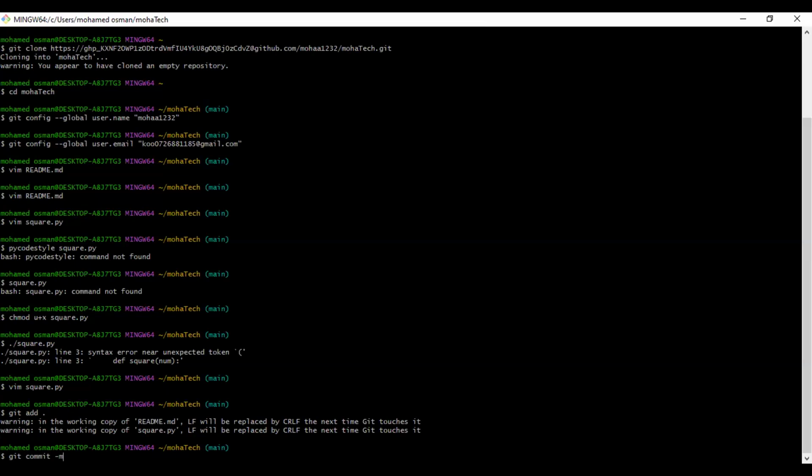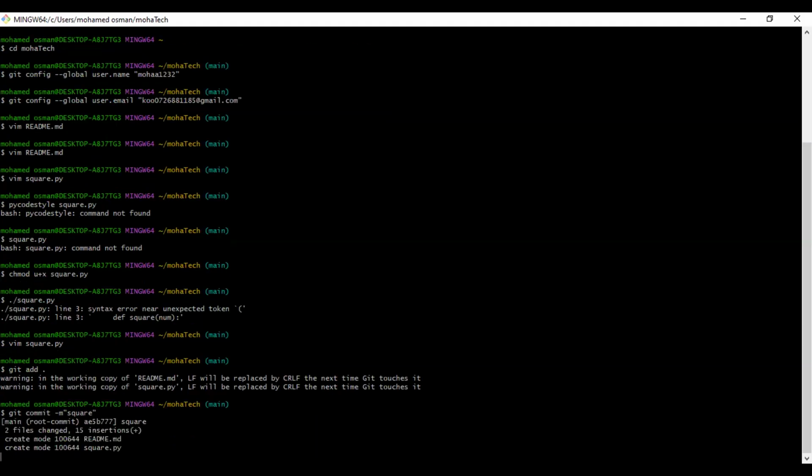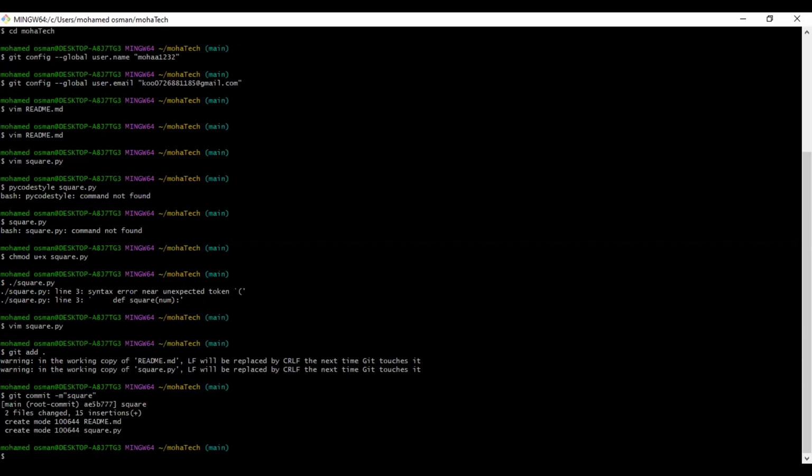Then opening quotations. Right hand, you can write square. Close it now. Press enter. Now git push. Git space push.